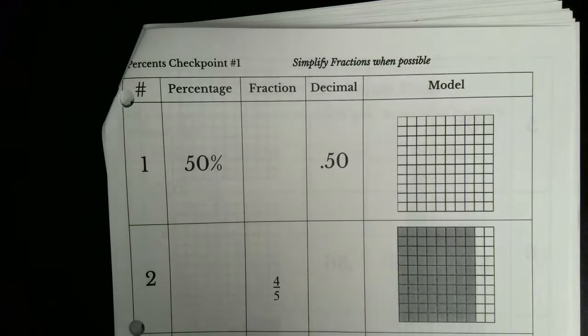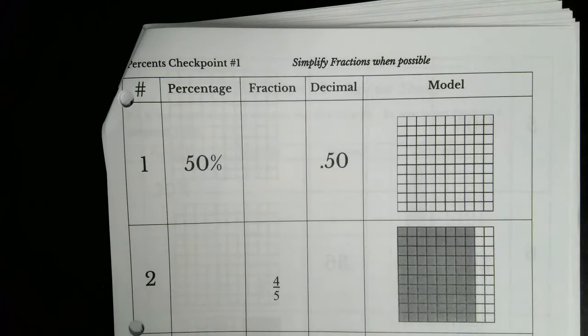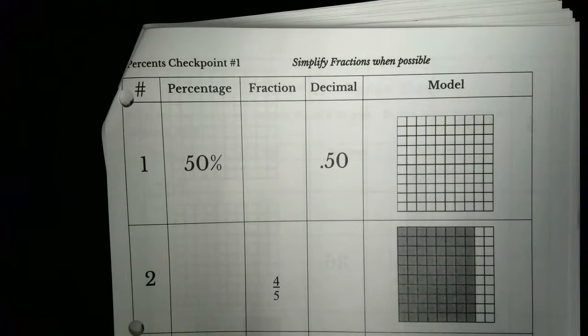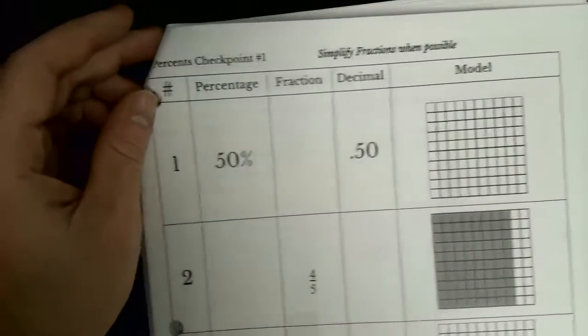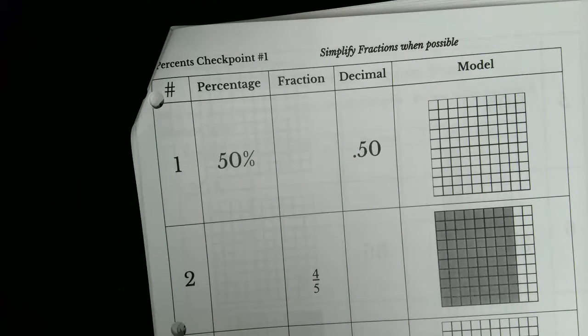All right, gang. So we're going to be on page 23 of the percent packet, unit 3, page 23. What we're going to do today is just get back to practicing converting percents to fractions and decimals and models. We haven't done this in a couple days, so we're going to come back to it and refresh our memory of how to do this. I'm going to do a sum with you, and then you'll do some on your own.